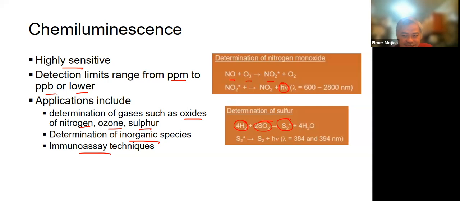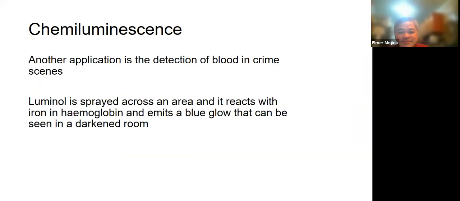Okay, and I don't know if you watch CSI or any forensic science stuff. You can also use it in the detection of the blood in crime scene. So I don't know if you see it. Sometimes they have like a flashlight with some filter, and then they turn up the light, they light it up, and you see some stuff that glow.